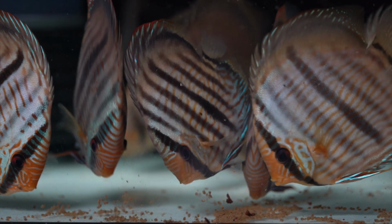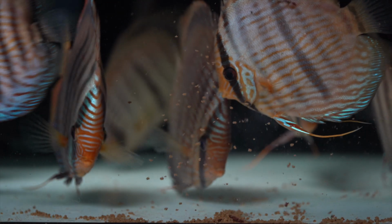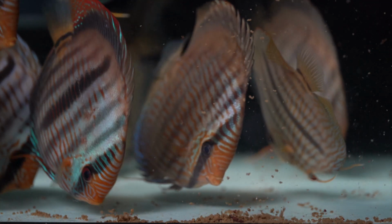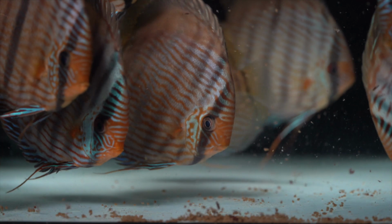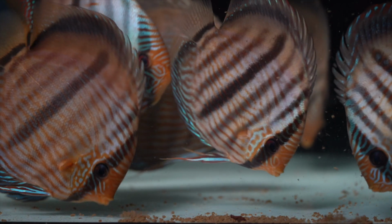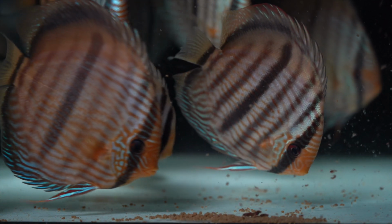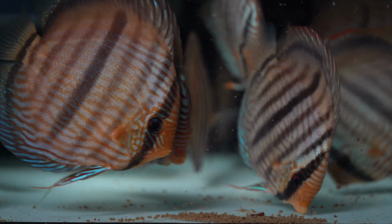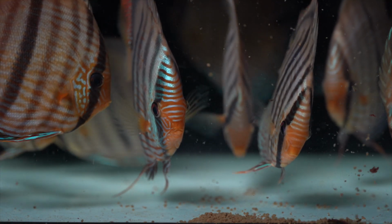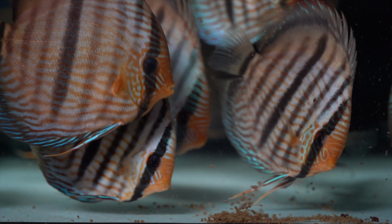As the months go by, they adapt to the new water, like we have here in Santarém Discos Plus, a pH of 5.6 to 7. Naturally, the color of the fish with this pH is no longer so blue. So if you keep the pH at 5.5 or 5.6, the blue is much stronger.